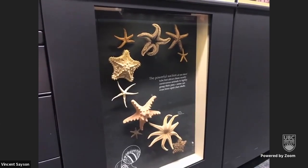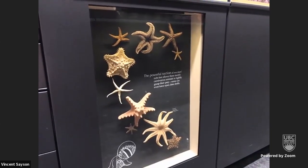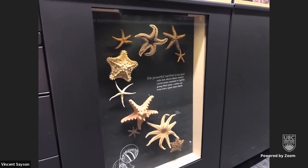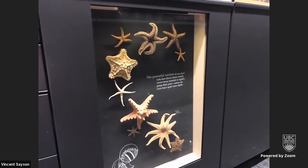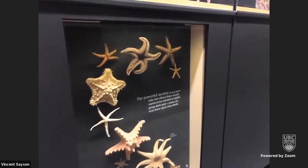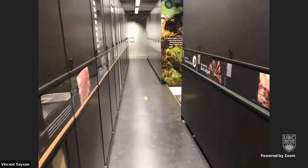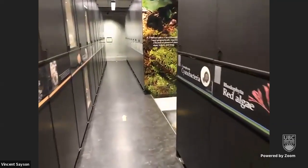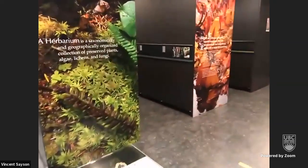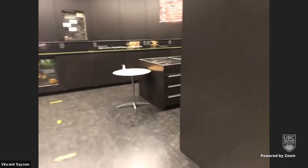Now, one difference between a lizard and our sea stars is that sea stars can fully grow those arms back, and give them a few weeks, a few months, it'll be back to normal. Now, in the case of a lizard, they can grow their tail back, but it will actually be made of cartilage. It won't have the full bone. You need stem cells to regrow parts of your body, and the sea star has a much simpler body structure, so it can recover and regenerate to a much more drastic degree.